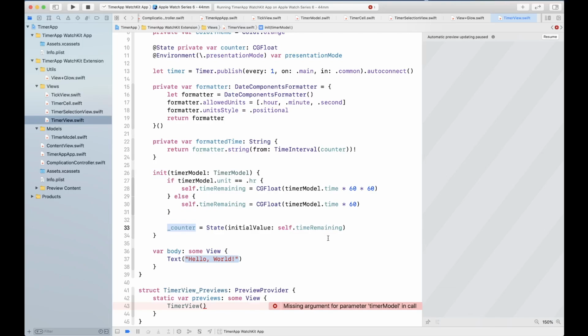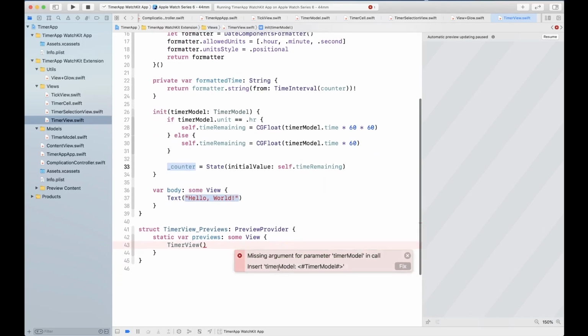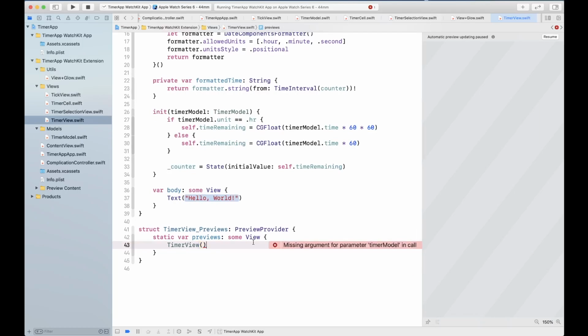Okay, now we can actually fix this, and let me tell you a trick about fixing these, the ones that actually show this fix button, right? What you can do is keyboard shortcut is Control Option Command F. If you press these buttons, Control Option Command F, it's going to fix all the errors.